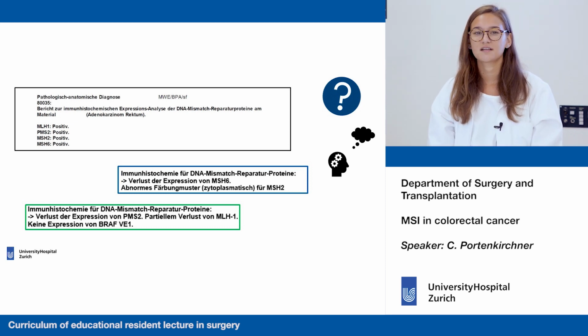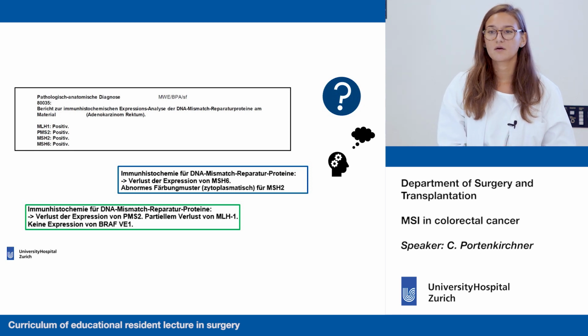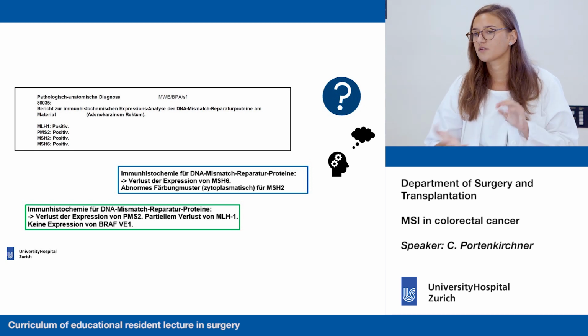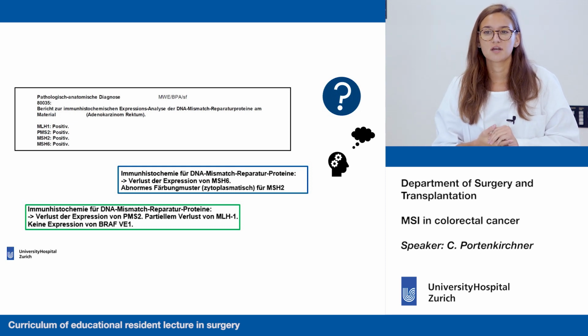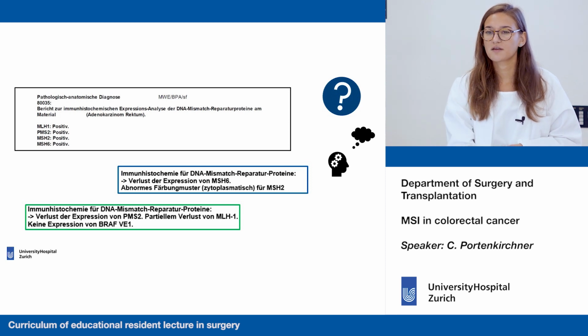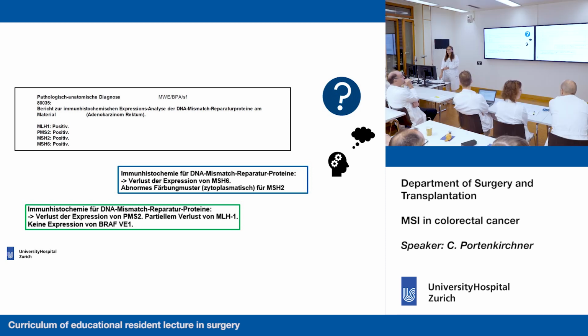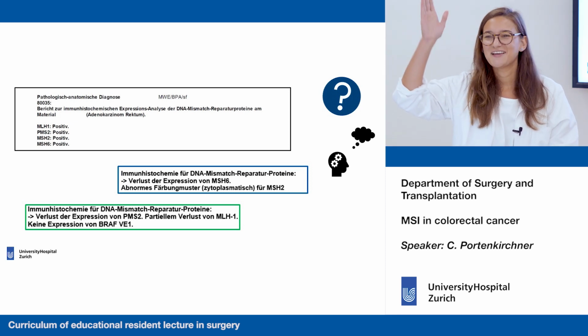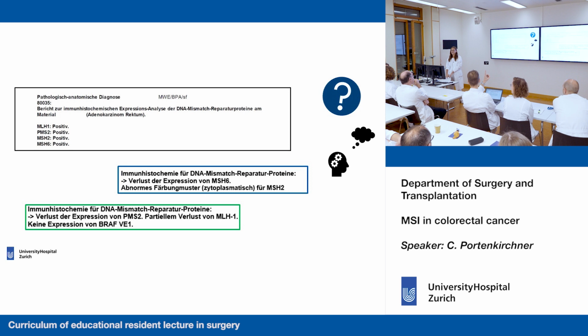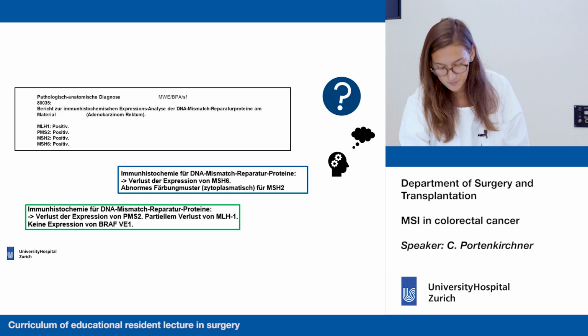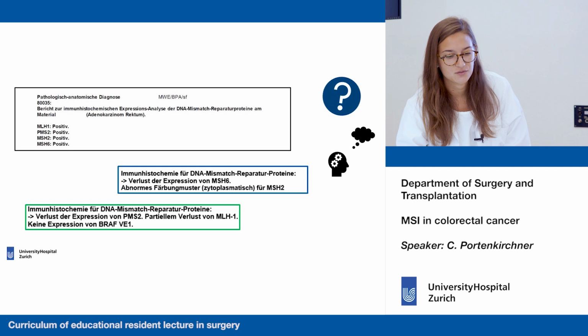Who thinks microsatellite instability is a good thing or a bad thing, or, if you have colorectal cancer, that it depends on the staging? Who of you thinks that if you have a colorectal cancer with microsatellite instability, it's a bad thing? Okay, hands are raising, that's good. Who thinks actually it's a good thing? And who thinks it depends on stage? Okay, very good, thank you. We will hopefully make things clearer today and make the whole topic a little better understood.